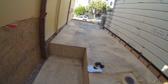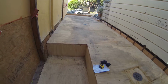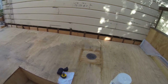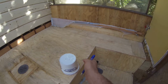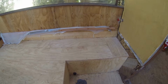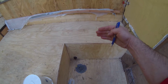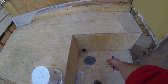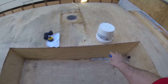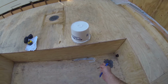You're gonna have to figure out the detail, and let me tell you the idea, by the way, for this layout. So you put the one big piece here, right? Then this piece kind of comes across here, this little section right here. What you'll do is cut a piece that just covers this section right here and probably comes all the way down the wall here.